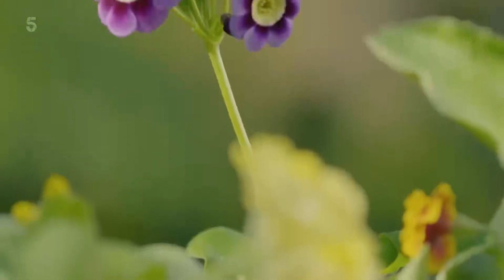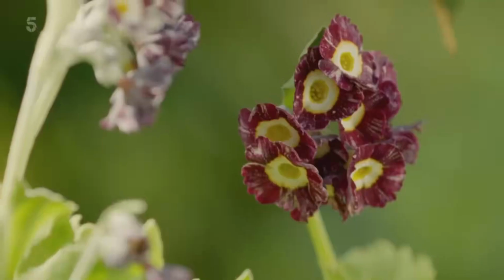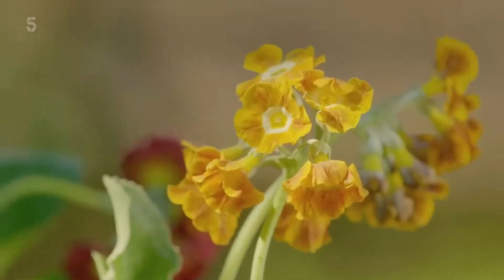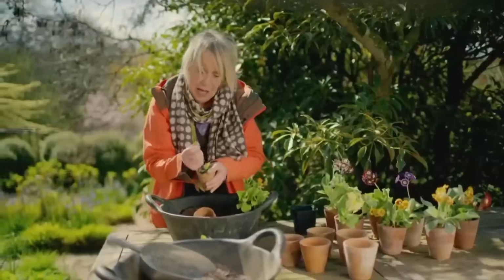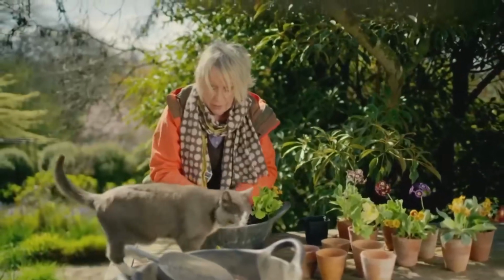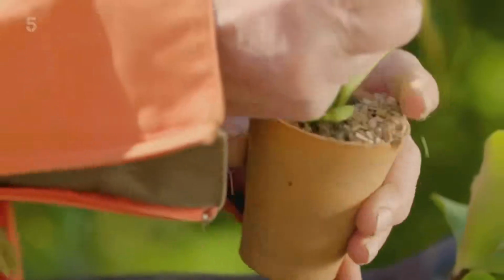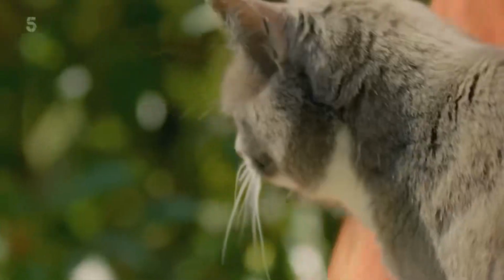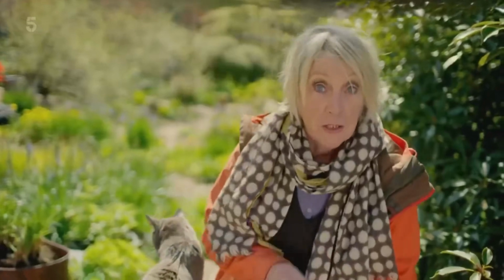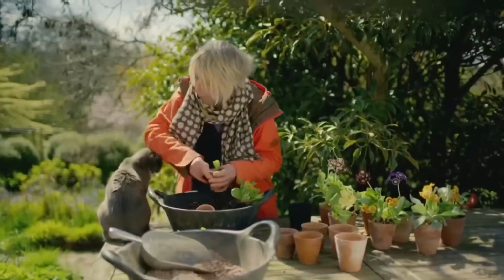Auriculas have been plants that people have grown specifically to show. And there was this big sense of competition, but also extreme pride in growing the best auricula. Actually, when people used to grow them for exhibition, they'd have all these recipes for the compost that they were using. They'd never ever share their recipes, especially if their auriculas were prize winners, and you'd want to keep it to yourself.